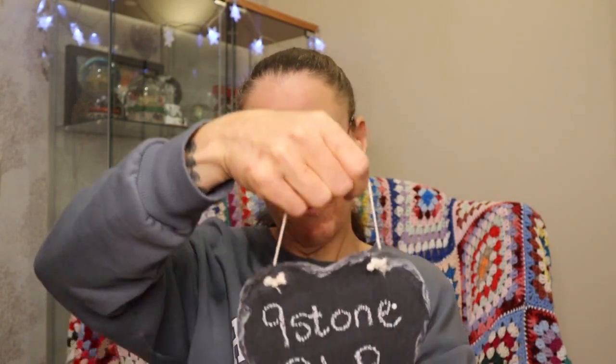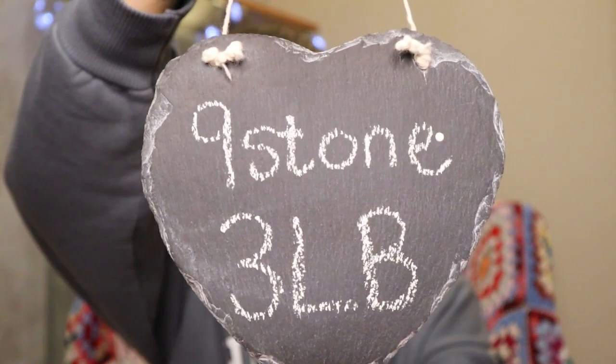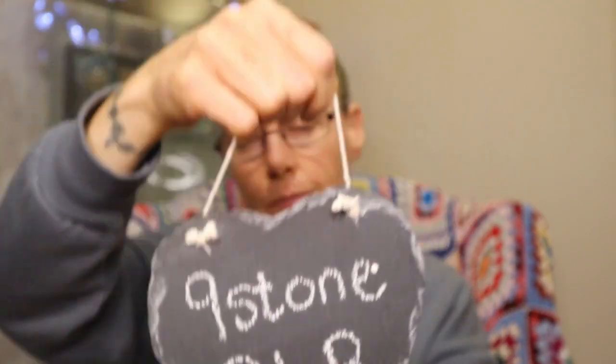So last Tuesday, the 6th of December, I stepped on the scales and I had a loss of £1. And it left me on 9 stone, £3. I stepped on the scales today. I stepped on them several times really to see if the scales were right. You know how it is, isn't it? You're thinking, really?